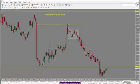Sometimes the trade will come up here and reverse because fundamentally this is weak. Once the interest rates are cut, you do expect the currency to depreciate in value, which is what's happening here. Other times you will see that the price will come all the way to the top and may even go up higher. However, the trade is done once the price comes to the breaking point. So this is a really nice, easy setup to take.